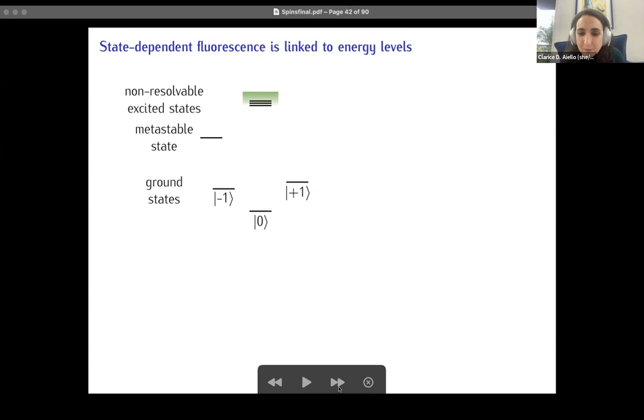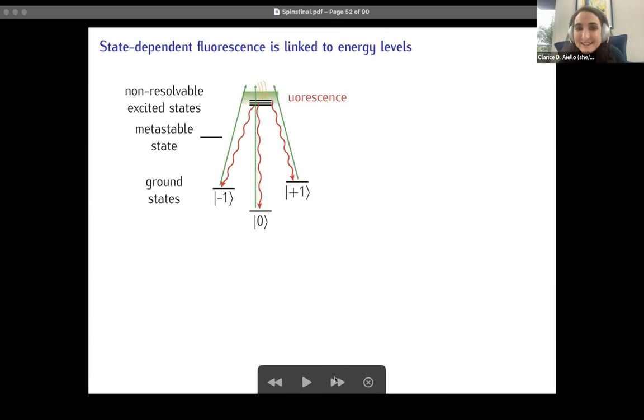If you start with an electron spin in state zero and you shine light onto that defect, the spin absorbs light, as we mentioned before, and then it fluoresces back. It emits light and goes back to state zero. Same thing if you start at -1: you shine light, and it goes back by fluorescence to state -1, and for state +1, too. Except that this is not the full picture.